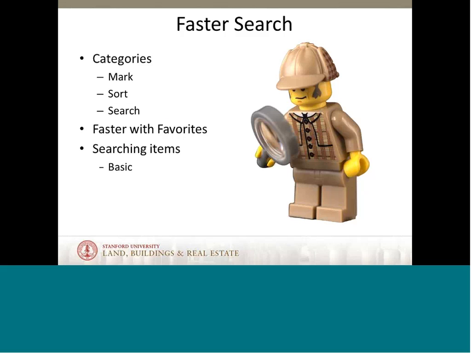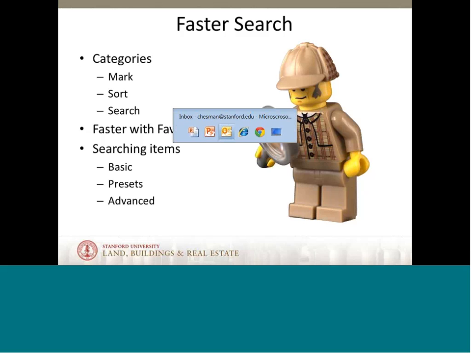And then for search, we'll cover the basic ways to search. I'll show you in that demo. Some presets that are available, like say your inbox is getting full, you get an email saying your inbox is getting full, you need to delete some emails. Presets can help you find the emails that have attachments, and some other things like that. And then we'll cover advanced search. So we'll go here.